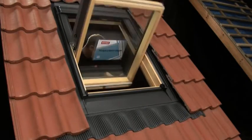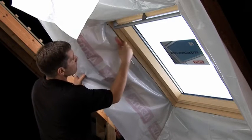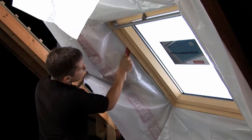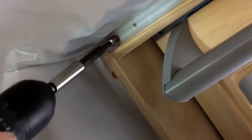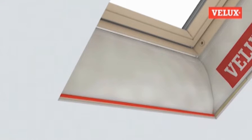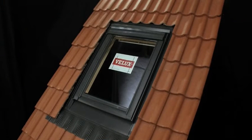Now replace the sash into the frame. The last stage is to fit the BBX vapor barrier. The vapor barrier is dressed into the internal lining rebate of the window using the tool provided, then fixed in place in each corner using the screws provided, before being taped to the building's existing vapor barrier to prevent any moisture from inside the building reaching the roof structure. The installation is now complete.